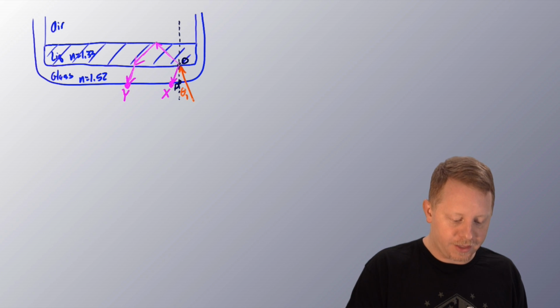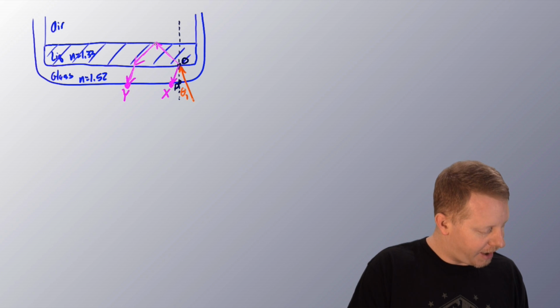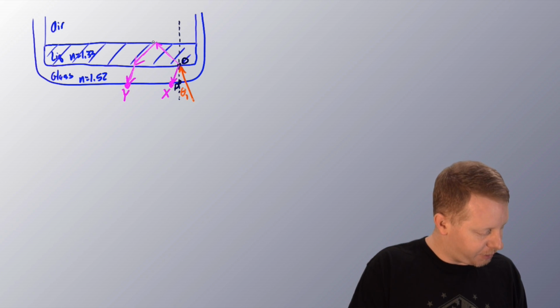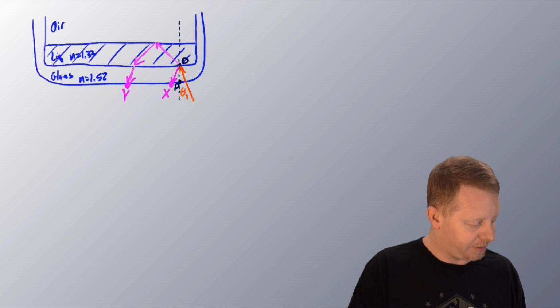The portion of the ray that wasn't reflected is refracted away from the normal as it enters the liquid, going from a high to a low index material. When it reaches the interface between liquid and air, some of this ray is reflected, where it travels back to the liquid-glass interface, where some of it again refracts as it enters the glass with an index of refraction, with an angle of refraction theta 1.